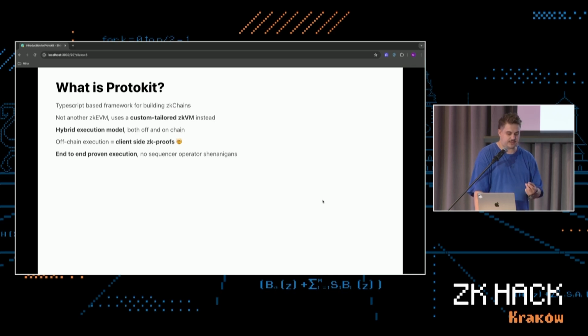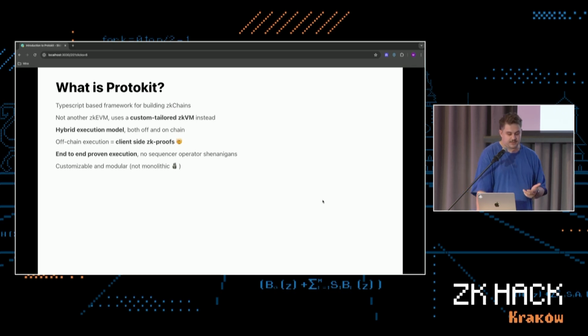The important thing to mention here is that every piece of code that you write with Protokit is going to be a ZK circuit, and the underlying VM is also a series of circuits. It means that whoever is operating the ZK rollup, running the sequencer, has no room to lie about the execution, because all parts of the execution are proven and then eventually settled to Mina to be verified there.